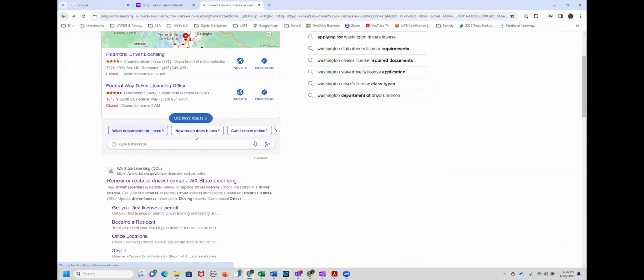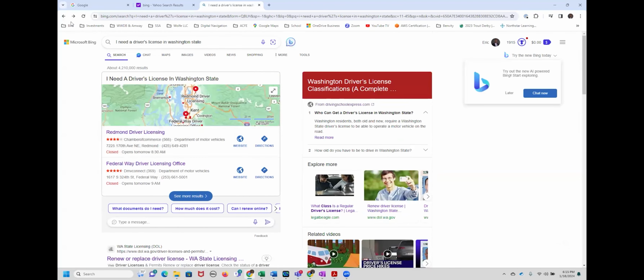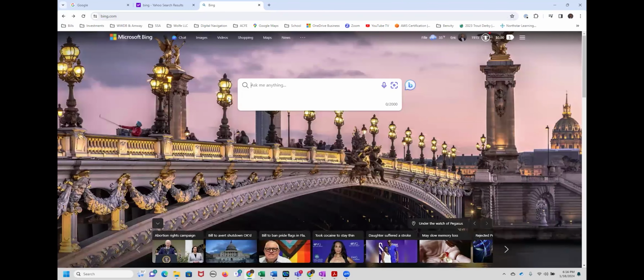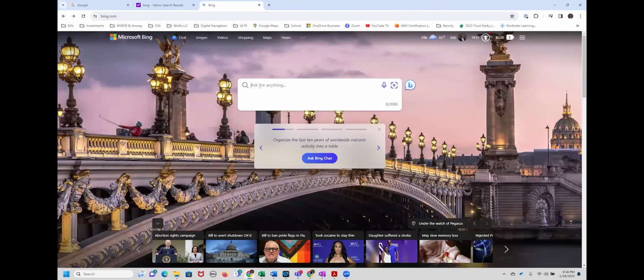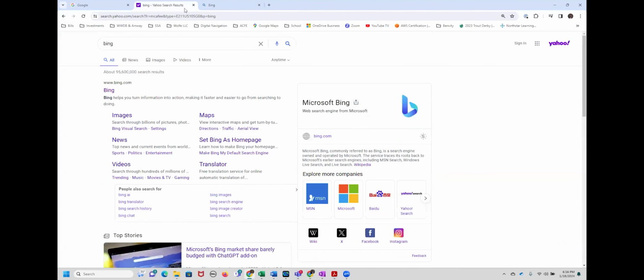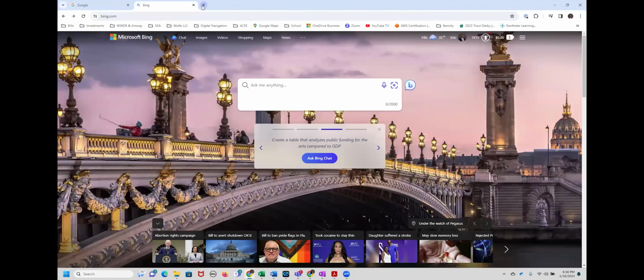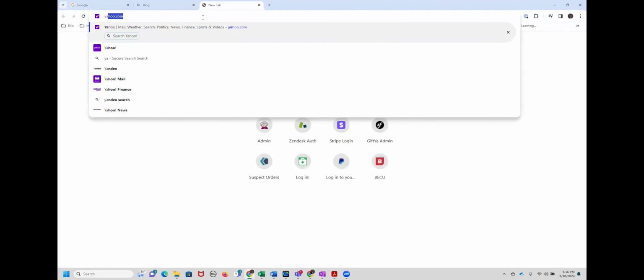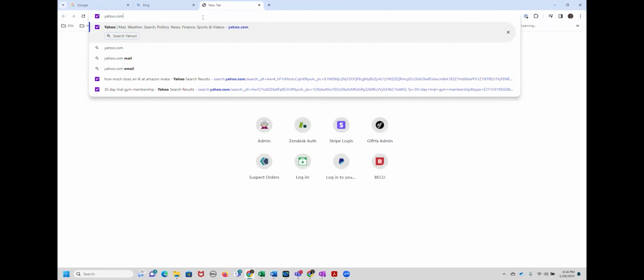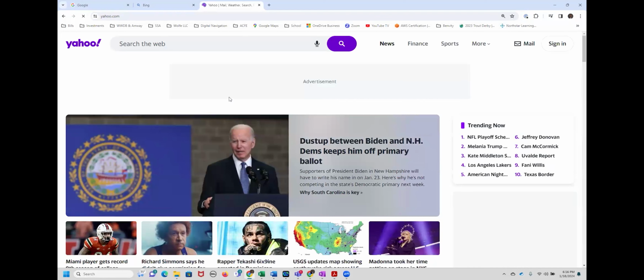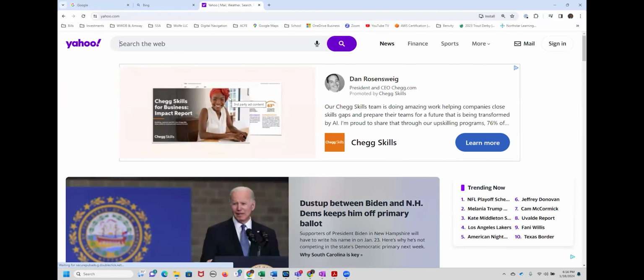And so Bing is owned and operated primarily by Microsoft. So it's the same exact thing as doing a Google search, no different. It's just using a different computer technology essentially in the background in order to conduct your search. So very similar to Google. And then let's go and do a third one, yahoo.com. This one's a little bit older, not as many people use it as much, but same concepts, right?